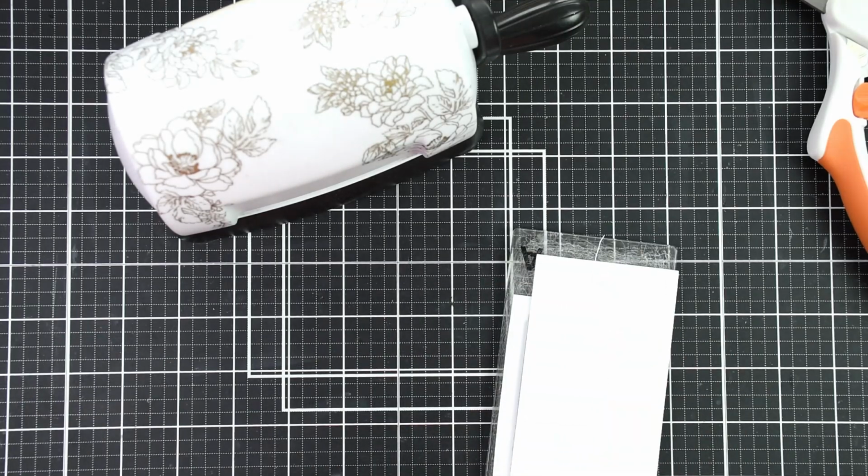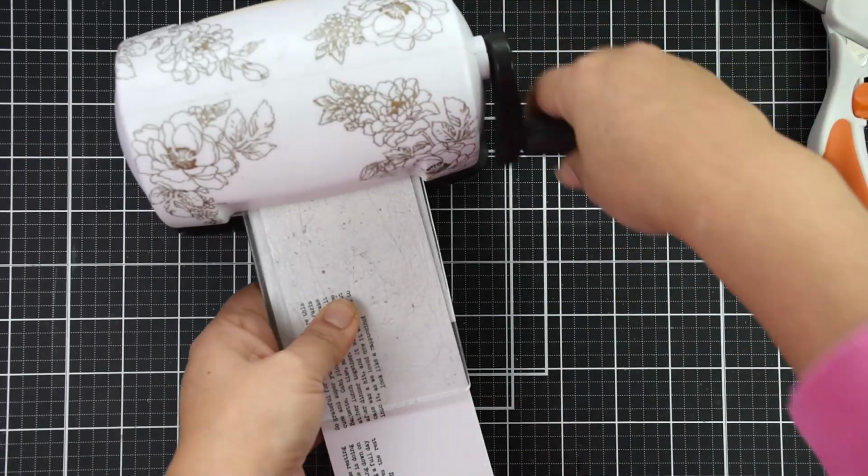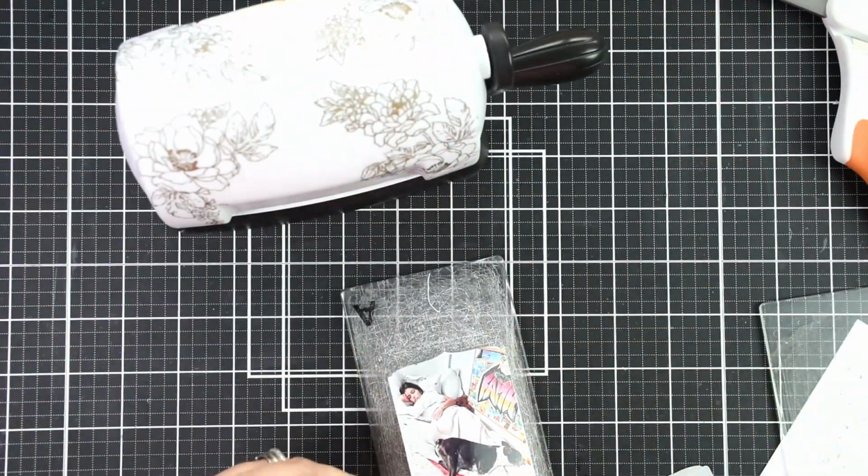First thing I'm going to do is use one of the dies to cut my picture. I want to give it a shape. So I'm just going to place it on my mini bloom die cutting machine. I'm going to cover my picture with a piece of cardstock just to make sure that any line that is on the plate doesn't move onto the picture.